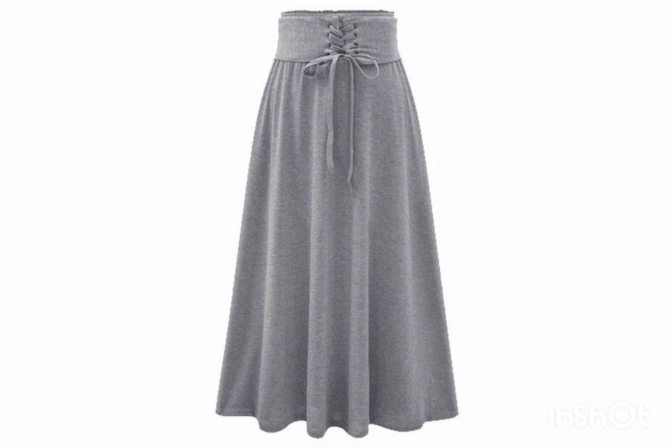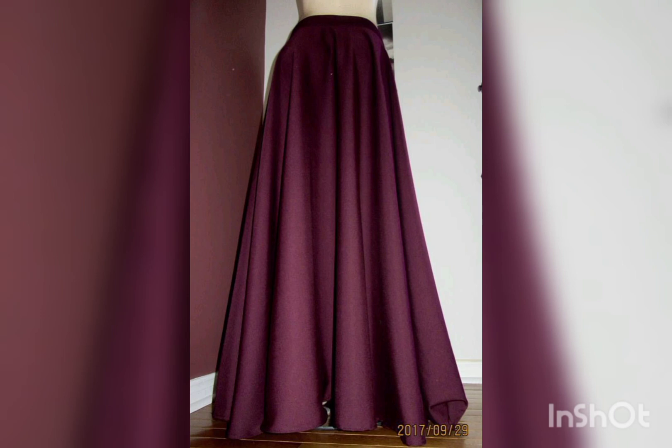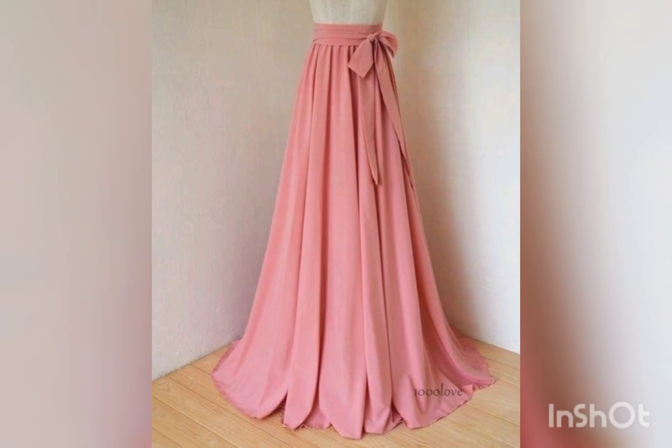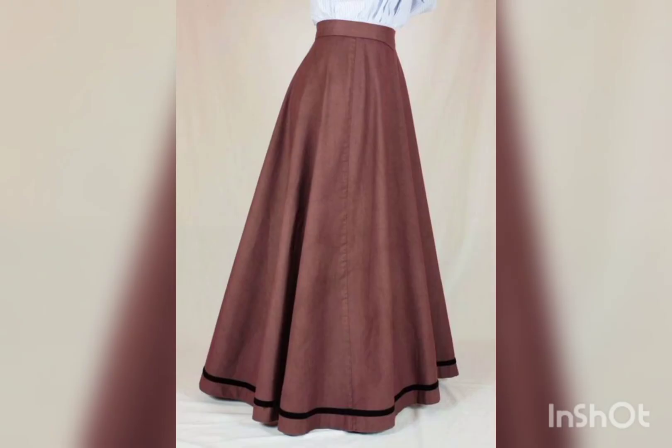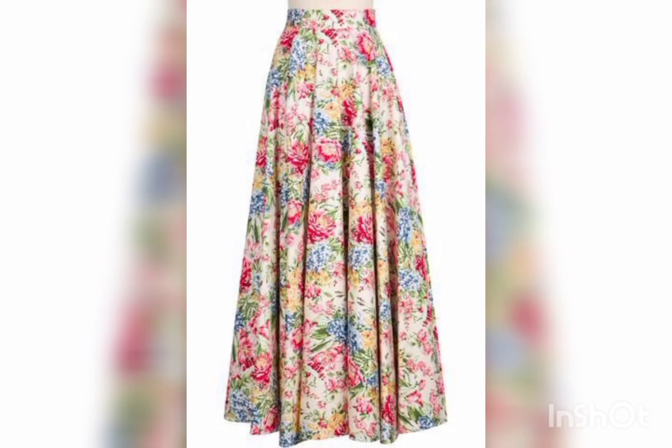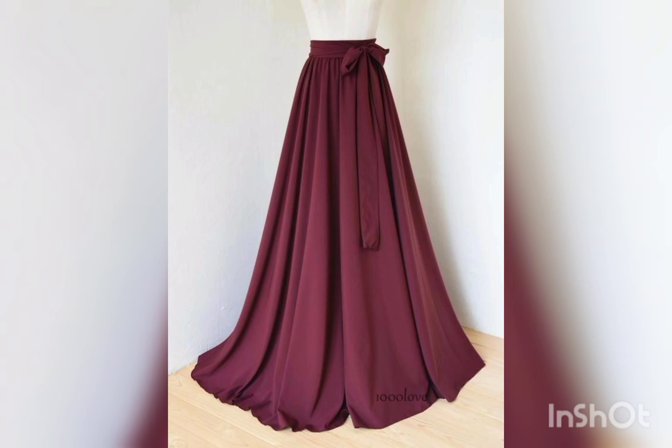So simple and cute design for long skirt, awesome color — you can see very special and awesome color. Baby pink color with small flower, Amila card style skirt with white shirt. Multi color and printed style stuff is very popular nowadays, a very unique style skirt for women and ladies.